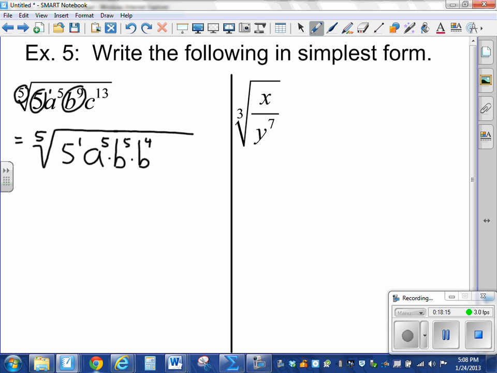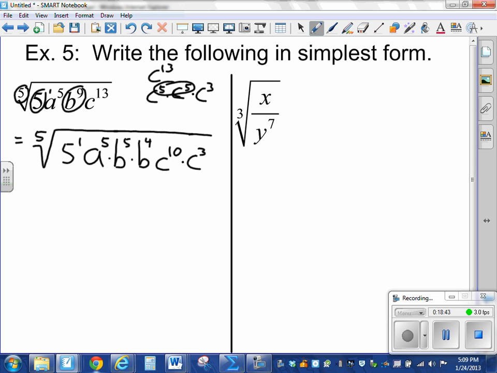Okay, same thing with the c. So with the c, you can actually break it into, so c to the 13th is actually c to the 5th times c to the 5th times c to the 3rd. Now, you can actually leave these as c to the 10th if you can see that you have 2 pairs of 5s inside of the 10th. So I'm going to go ahead and do that so I don't have to keep writing that. So c to the 10th times c to the 3rd power.